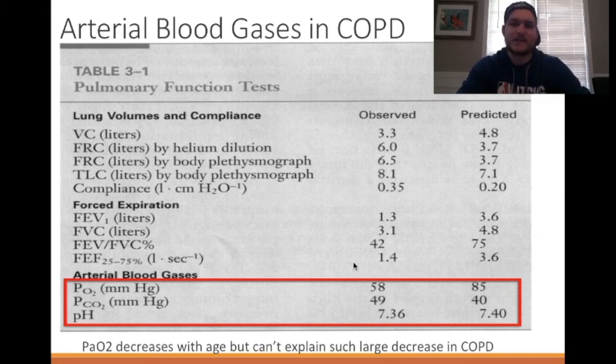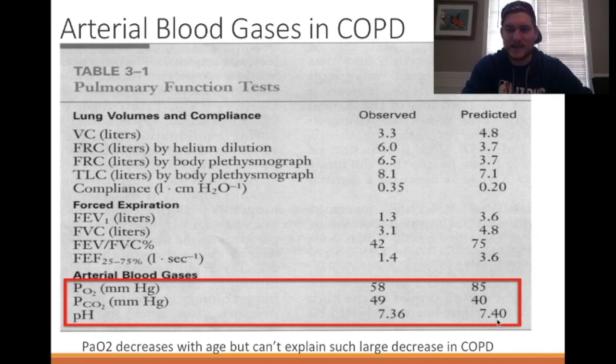What we are going to see in those with COPD, since we can't get as much air in that takes part in gas exchange, well, then we're going to have negative consequences for our blood oxygen levels and then our blood carbon dioxide levels. And so normally we would hope to see an arterial blood oxygen content of really around, it says here 85, but that should be closer to 100 mmHg. And then when you look at someone with COPD, the arterial blood oxygen is decreased. And so this is called hypoxia, which we know is a very negative thing.